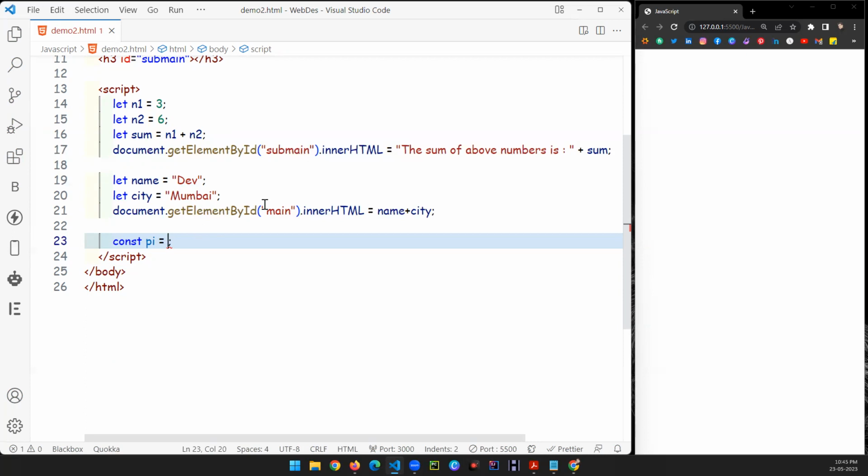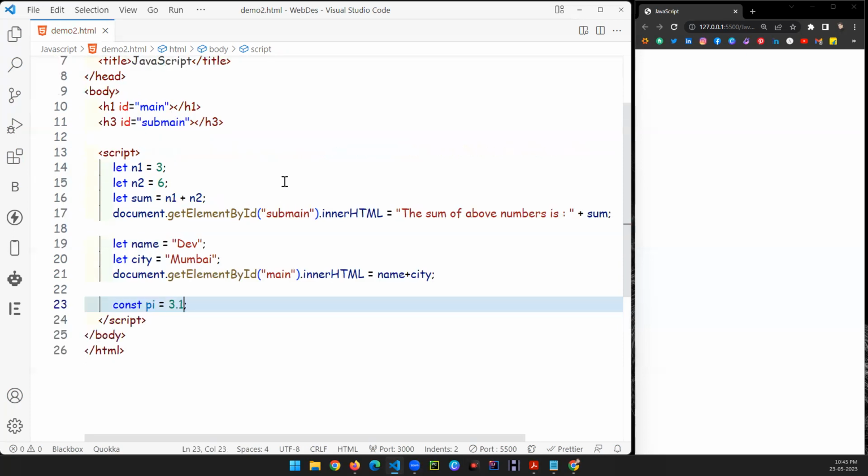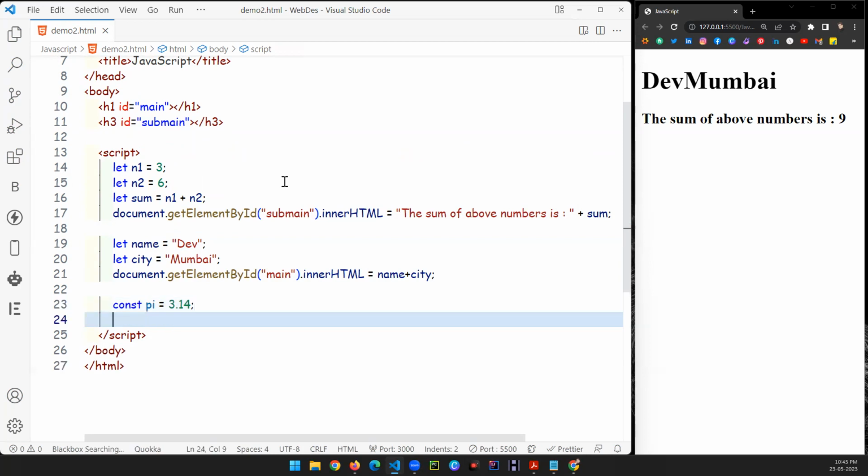We already know that the value of pi is 3.14, commonly used. This is a value which won't be changing basically. So what is the area of the circle? Area of the circle is pi r square.